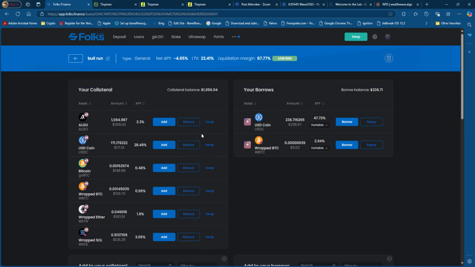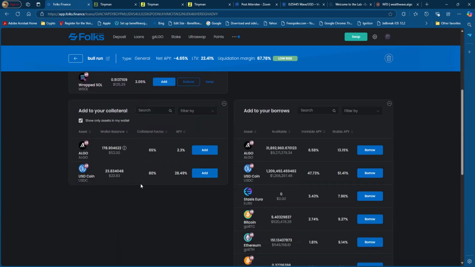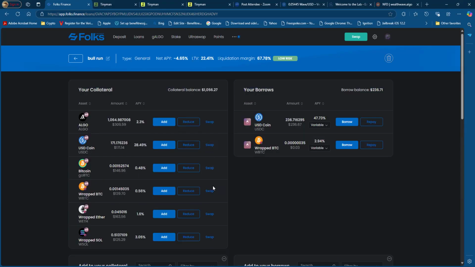I really only use Folks Finance to kind of play the market. But I guess that'd be a whole separate class or whatever. I don't use it like most people do. I use it to obtain the assets I need at that time without affecting the price. So I can borrow these assets without actually having to exchange one of the assets that I'm in a liquidity pool with, affecting the price of that, right?